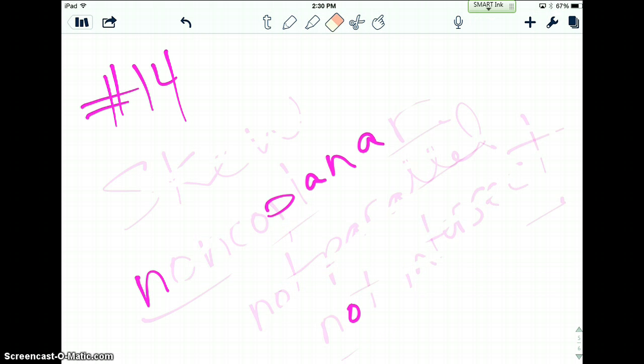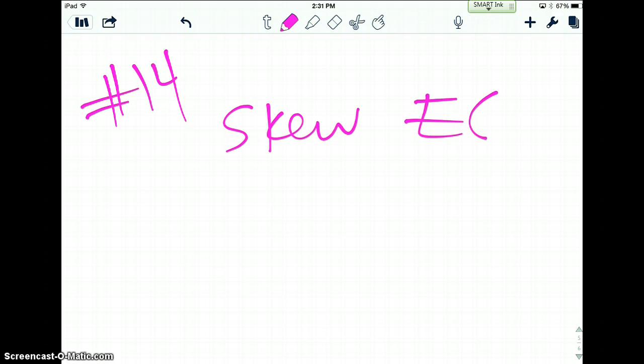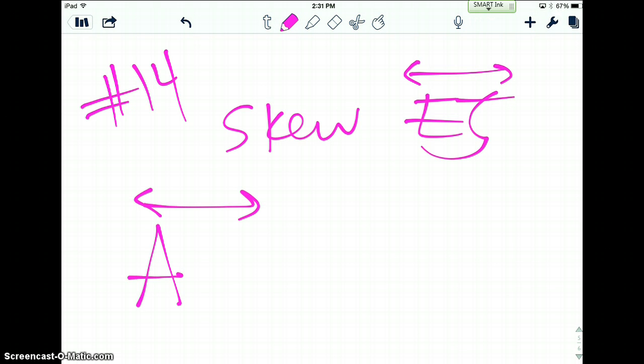Okay, so number 14, you're looking at that, you're trying to figure that out. I'm looking back at what 14 was: 2 lines that are skew to EJ. There are more than 2 lines, but let's say I pick something that starts with an A, and then another line that starts with a B. Can you find 2 lines that would start that way that would be skew to EJ?